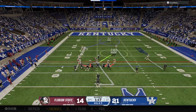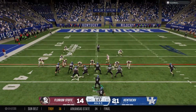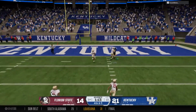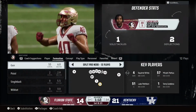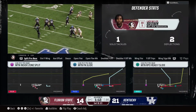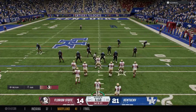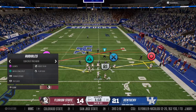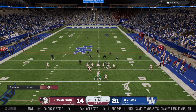Kentucky trying to convert on 4th down. He'll try to throw and pick up the first down. And it's knocked away, and they don't convert on 4th down. Man, that is just a great job on defense there on 4th down, making a play on the ball in the air. Everybody had their eyes on the quarterback, but having great timing, swatting the ball away and doing it cleanly. No PI. And as a result, that defense has earned a rest. They're coming off the field.